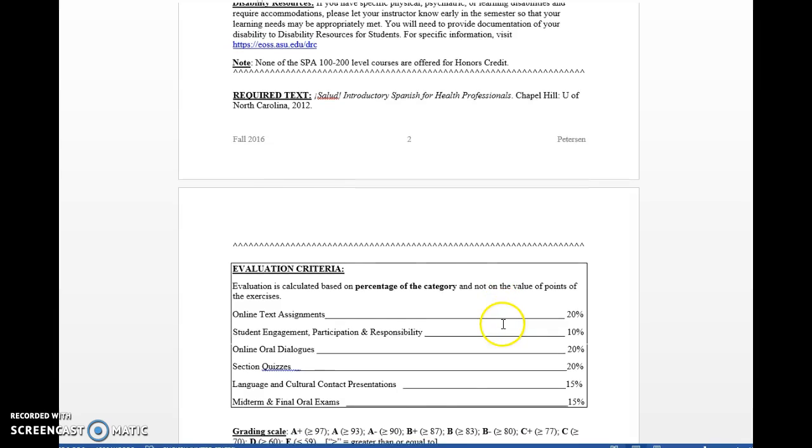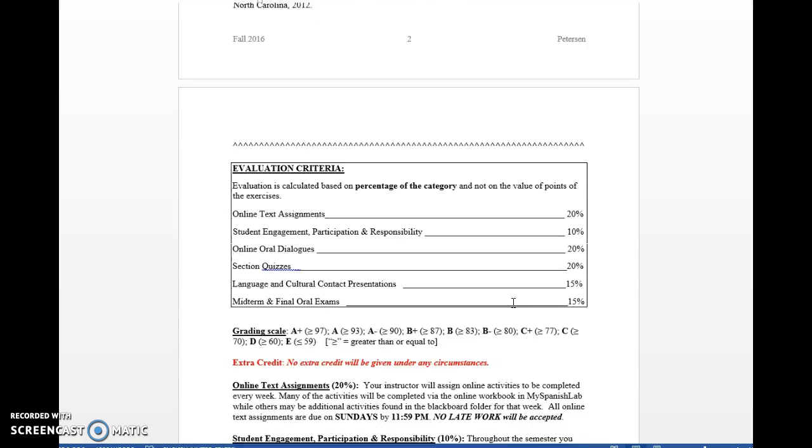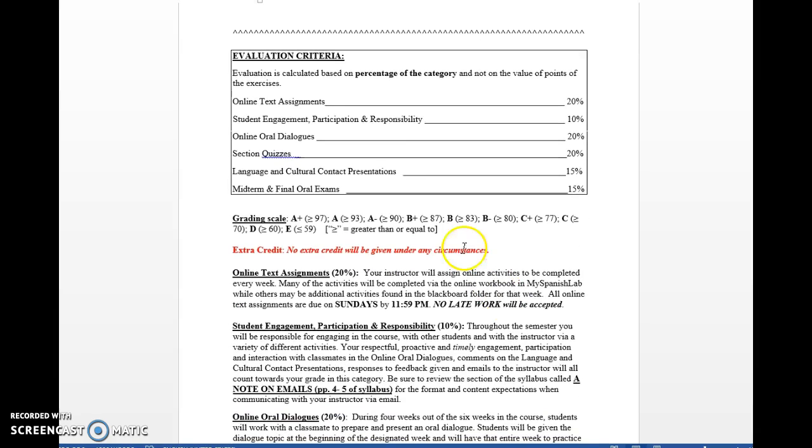Okay. Evaluation criteria. Evaluation is calculated on a percentage of the category, not on the total points. So you will have these online text assignments, kind of workbook assignments. That will be 20% of your grade.